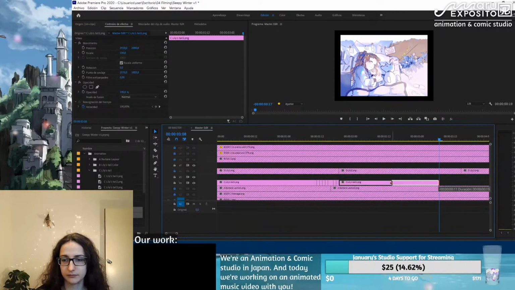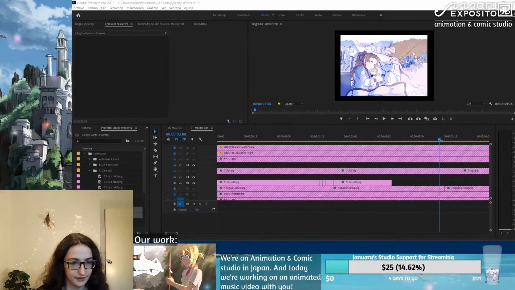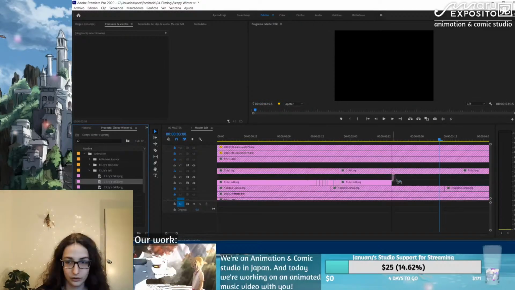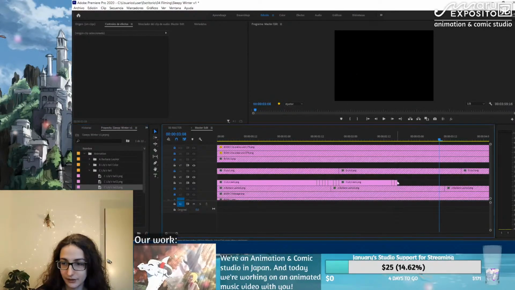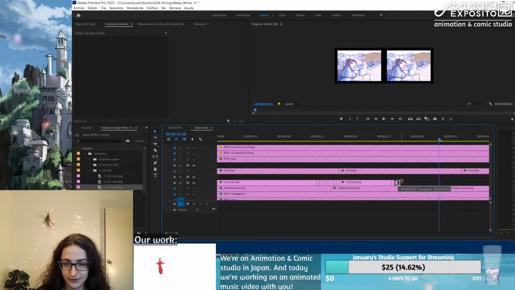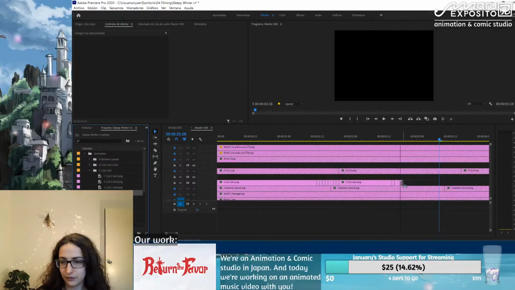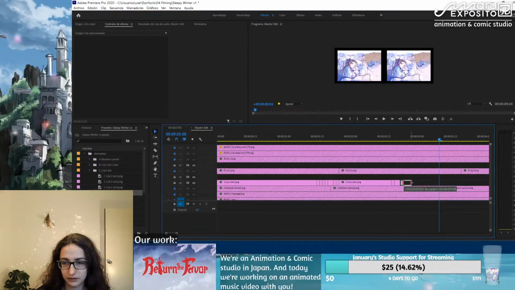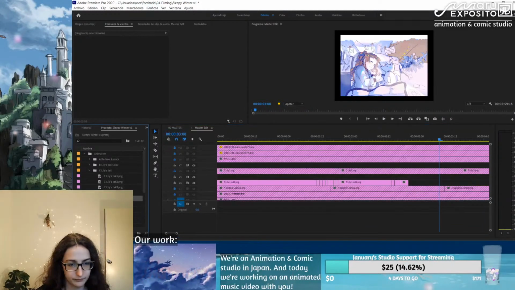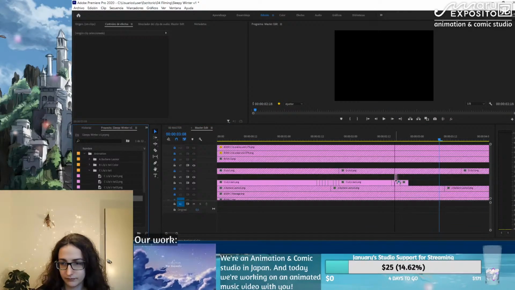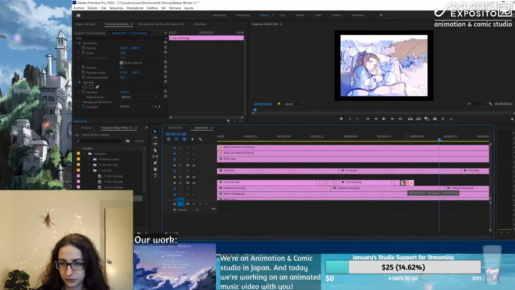Actually, not that long. The next time the tail moves is different, so we'll have 2, 3. This is very tricky. 3, 4. Same. 5. Oops, it is longer.